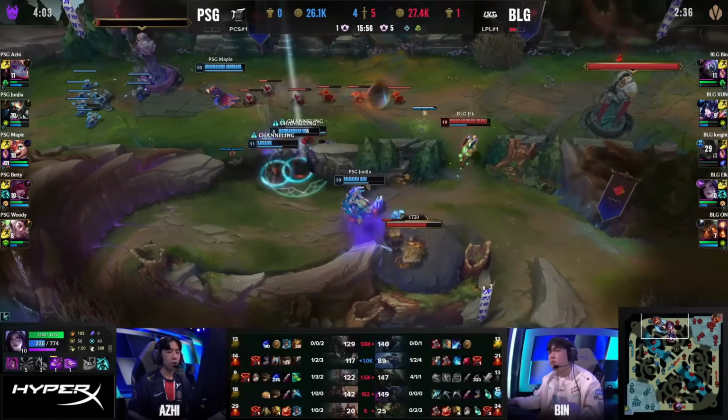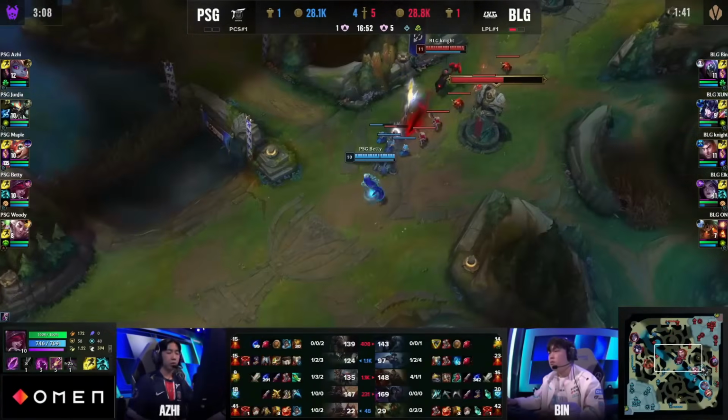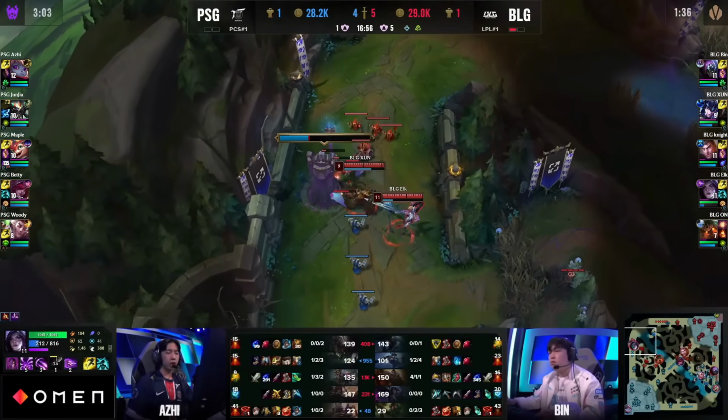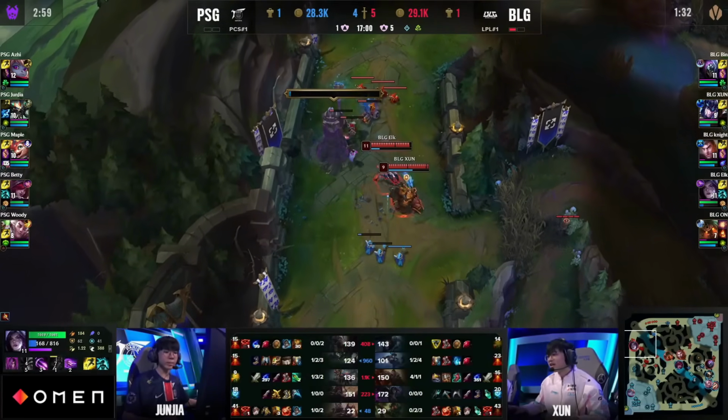There's no way BLG had the correct timer on Aja's teleport, I feel like. You know, they kind of walked. That is not a mistake that you give lightly here. And even the silver lining of getting bot tower was just answered by top for PSG.